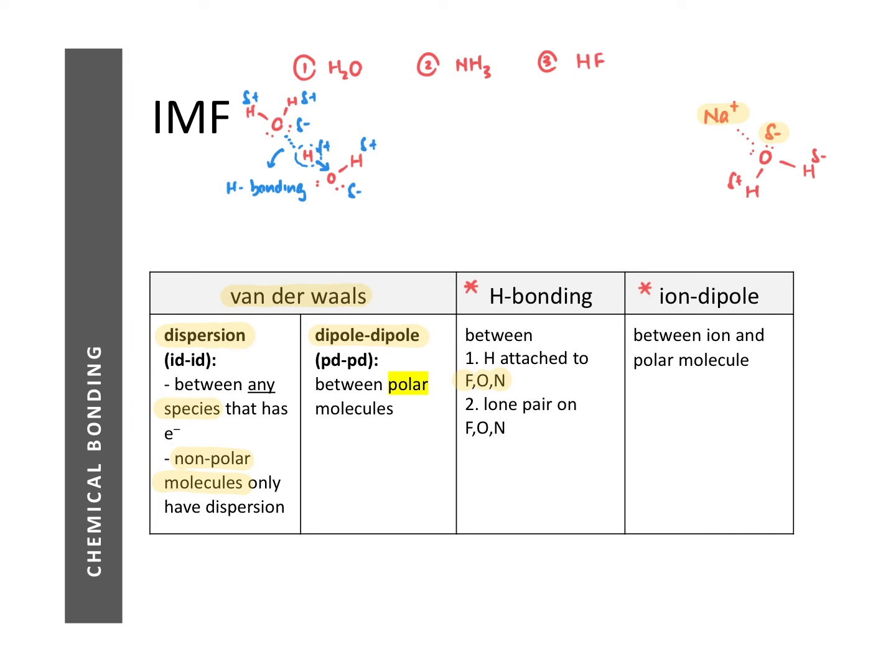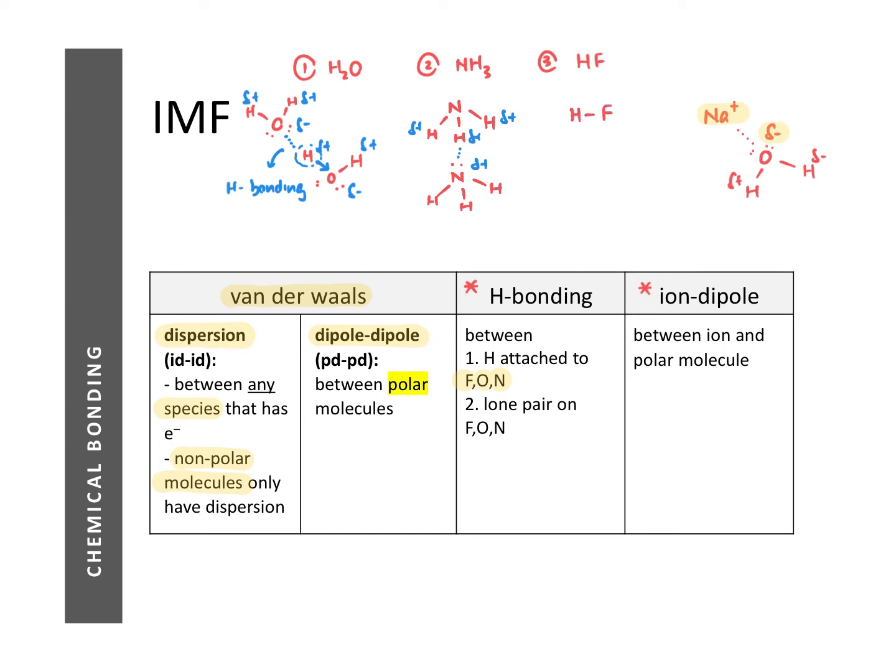Now similarly, if you look at ammonia, ammonia also has hydrogen that's bonded to a small, strongly electronegative nitrogen atom. So the hydrogens carry a delta positive charge, and this delta positive charge would form an electrostatic attraction to the lone pair on the nitrogen atom of a neighboring ammonia molecule. Once again, this electrostatic attraction is very strong, and we give it a special name, we call it hydrogen bonding.